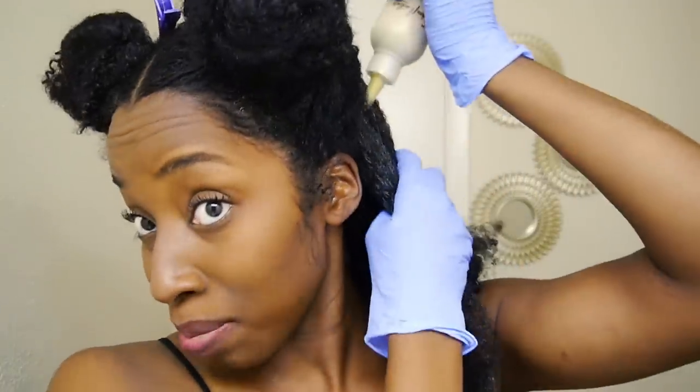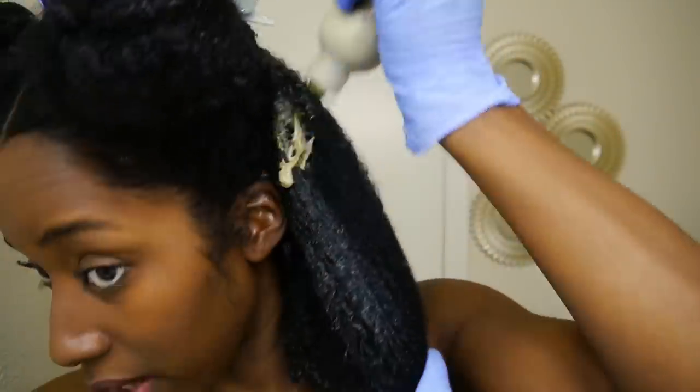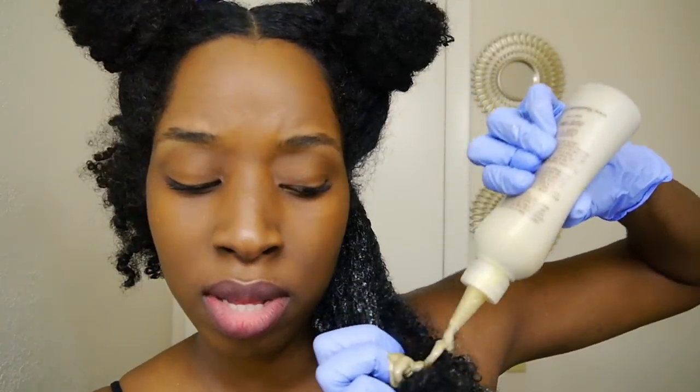Okay, so it does smell chemical. But from what I've seen online, they say that it actually doesn't smell as bad as the other permanent dyes. That's why I got this one, and it's a little bit less harsh on the hair. I briefly thought, why don't I just do a whole other color on my head? But then I was like, ugh, I don't know. Because apparently this color doesn't necessarily lift your hair color, so it doesn't strip it as bad as going to a lighter shade than your natural hair color. So yeah.